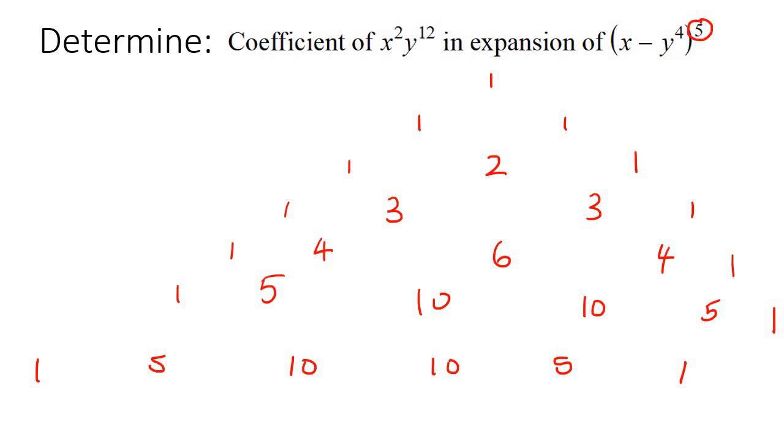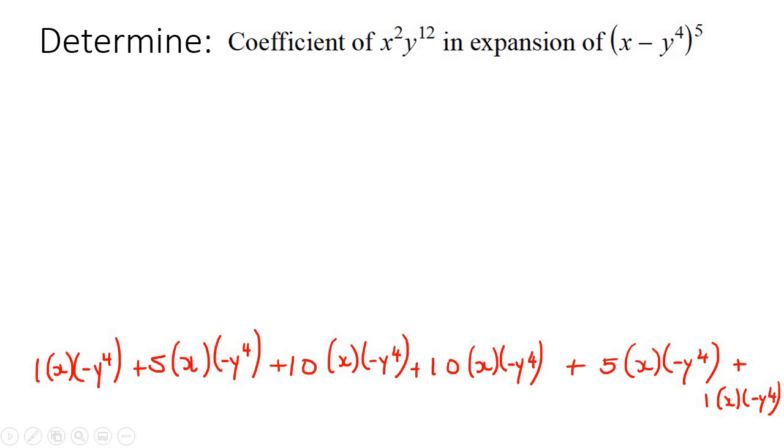We place these parameters: x² and -y⁴ in brackets, and we do that for all of them with pluses in between. We take this number 5 and put it for the first one like we normally do: 5, 4, 3, 2, 1, 0. For the -y⁴, we put 0, 1, 2, 3, 4, 5.